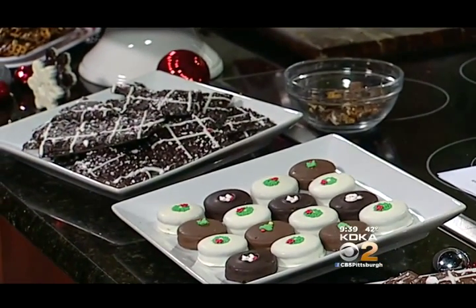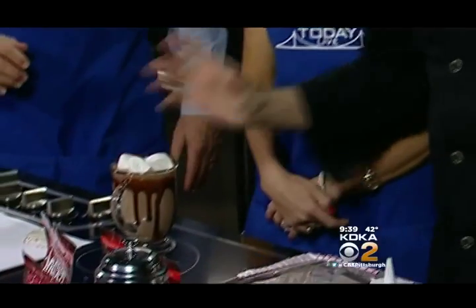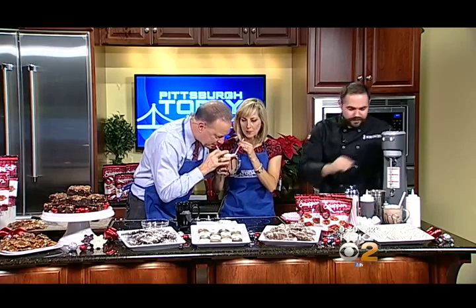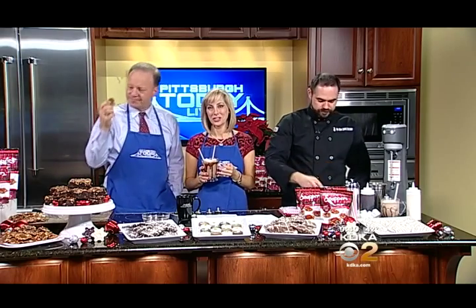This here is our frozen hot chocolate milkshake. You're going to get marshmallow, chocolate, and hot fudge in there. It really does taste like hot chocolate but cold — with that marshmallow flavor in there. Just try it, it's easy. And if you're scared, go to the Milkshake Factory. You can also buy all kinds of gift chocolates and all kinds of goodness there. Thank you so much, Mark — I have got such a sugar high right now. If you want to try any of the amazing milkshakes, visit the Milkshake Factory on Carson Street on the South Side. You'll also find Edward Mark Chocolates and Treats there, and you can find Snappers in Costco, Giant Eagle, Market District, and other stores.